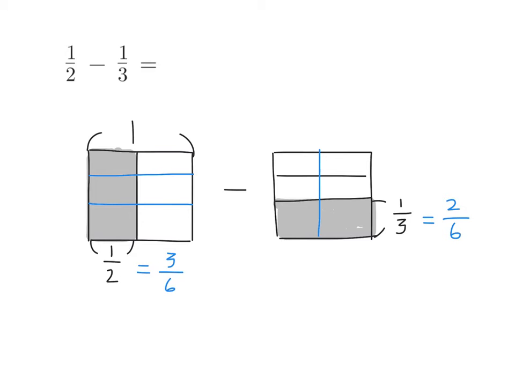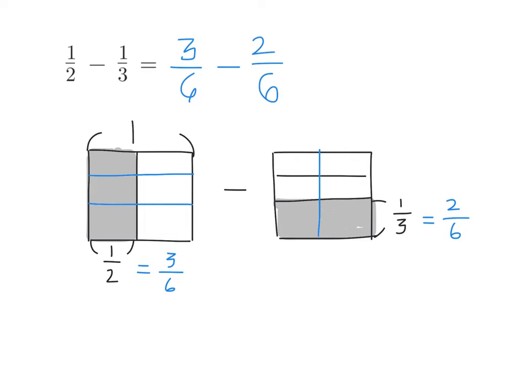Okay? Let's take a look at that problem then. 1/2 minus 1 third. Go ahead and write that down. Just like when we were adding fractions, we have to rewrite the equation, write a different version of the equation so that we have like units. So by drawing a rectangular fraction model, I can show that before I had 1/2 and I had 1 third, right? But when I overlapped them, I found that 1/2 is equivalent to how many sixths? 3 sixths. And 1 third is equivalent to how many sixths? 2 sixths. So we can rewrite this problem. Instead of writing 1/2, we could write 3 sixths. And instead of 1 third, we can take away 2 sixths.